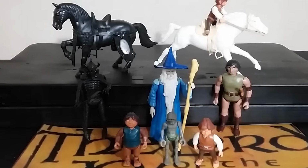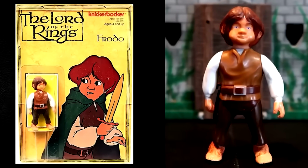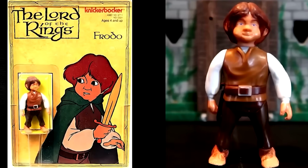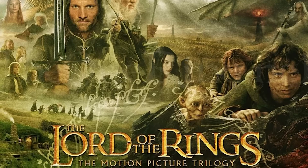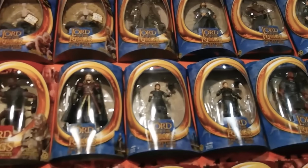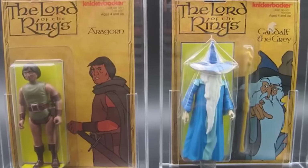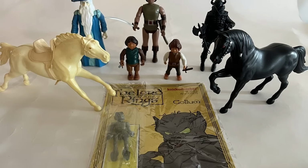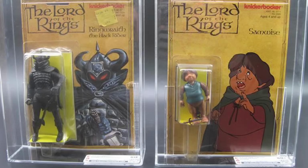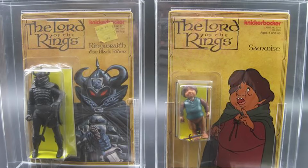These figures, Frodo, Gandalf, Gollum, and the rest, weren't mass-produced like today's merchandise, and because the film didn't become a hit, many sets were left unopened, unsold, or lost in attics. But with the rebirth of Tolkien fandom thanks to the movies and streaming series, those once-overlooked toys have become incredibly valuable. A complete set in good condition? It could bring in tens of thousands at auction. Funny how a forgotten toy, once passed over in a bargain bin, can become a crown jewel for a collector. Sometimes it takes time, and a little magic, for the world to realize what was special all along.